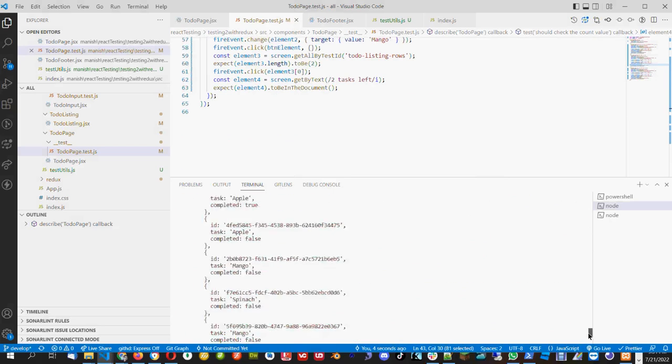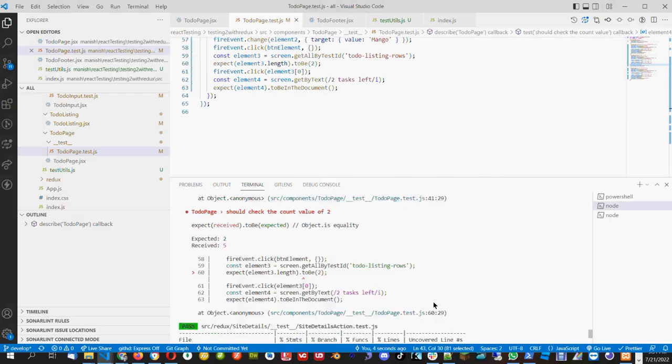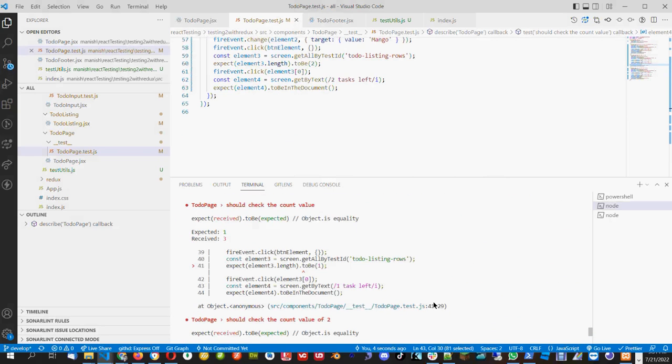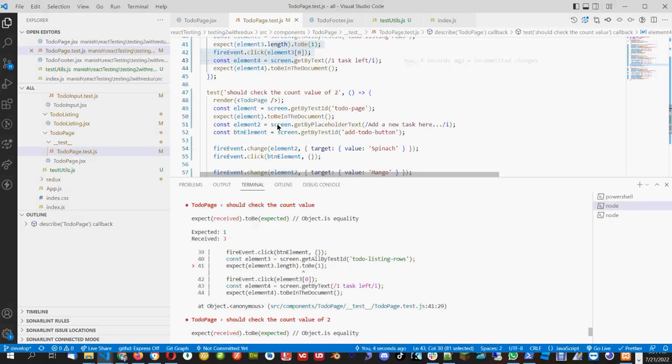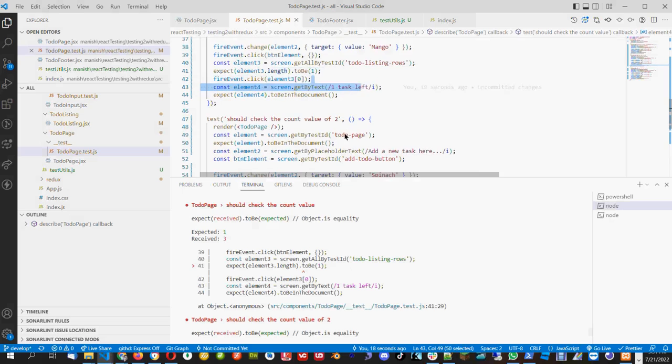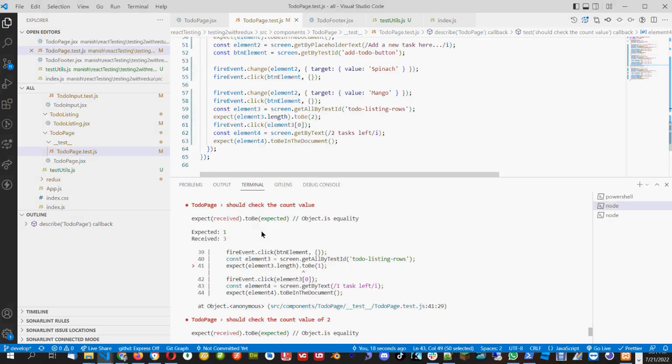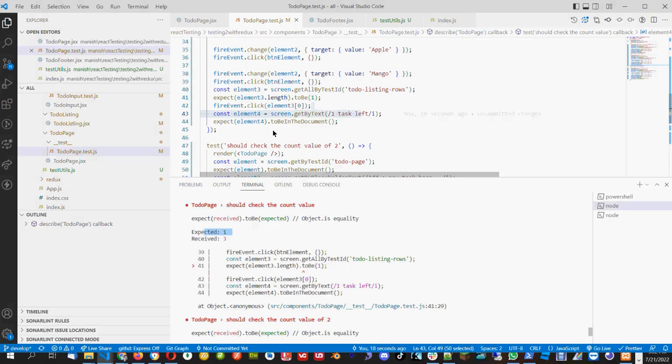Let's see what happens. Sometimes we add it here also, and here also, so it becomes 3 and we expected 1. That sometimes makes a problem.